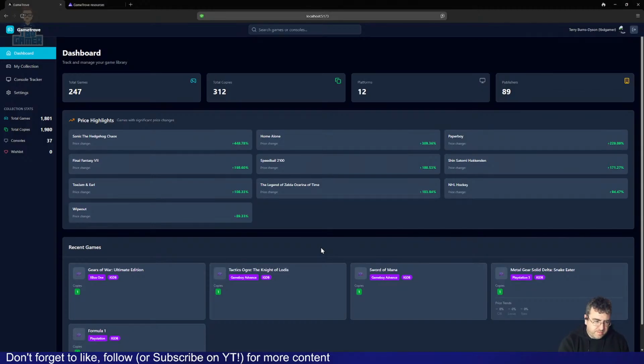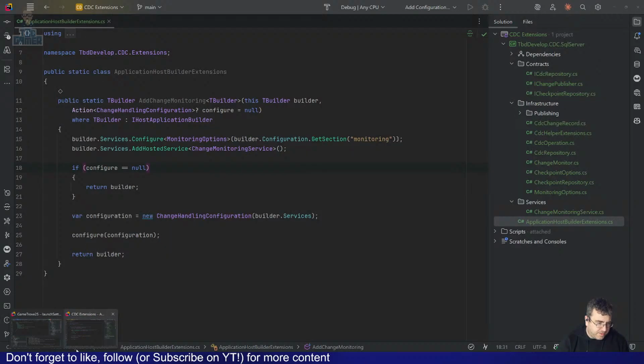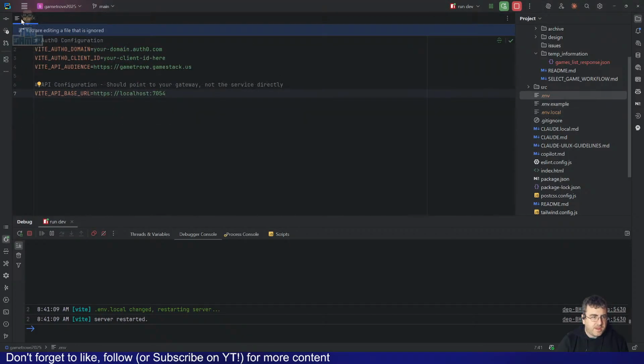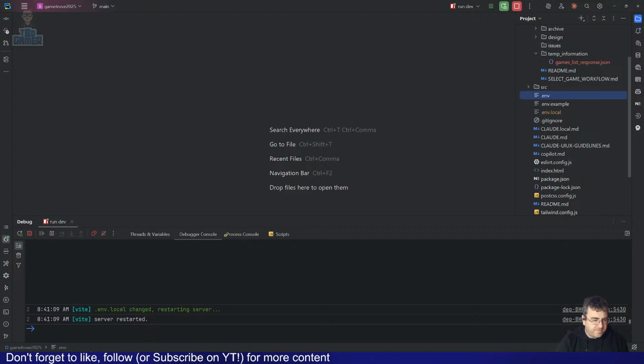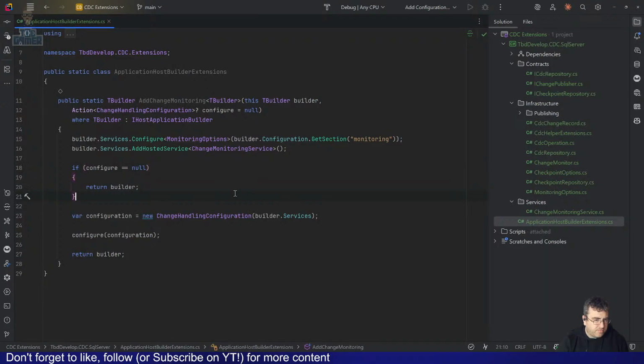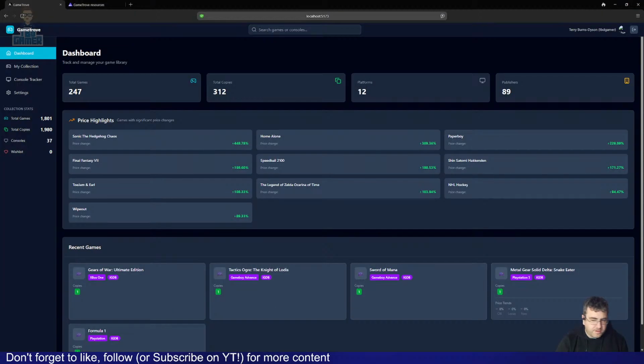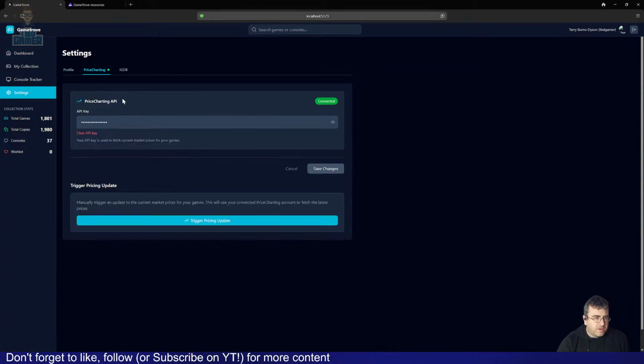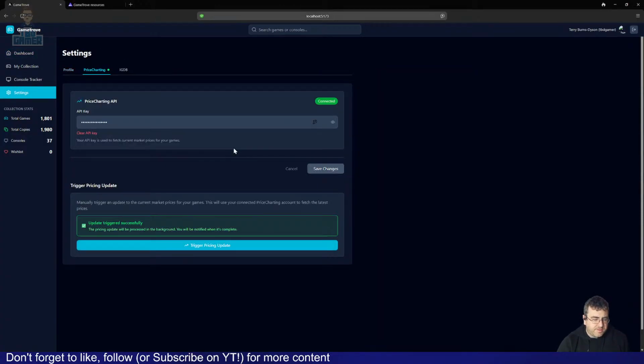I've gone and changed things in the back end that I didn't need to actually change because the front end pieces that were actually, this didn't respect it the first time. I think it respected it at some point because it was there. So the env.local got ignored the first time I reloaded it. Otherwise, that would have been done sooner. Anyway, so Game Trove. Let's go in here, go to price charting, trigger an update. Let's see if this works today.